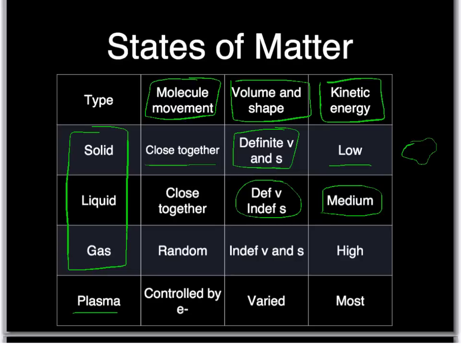And then the gases, the molecule movement's very random. They're bouncing all around. They're hitting off the container that they're in. They're hitting into each other. And that kinetic energy is transferring between those atoms. And so what happens here is they don't stick together when they hit each other because they have high kinetic energy, and they're able to break those bonds and move away from one another when they do collide.